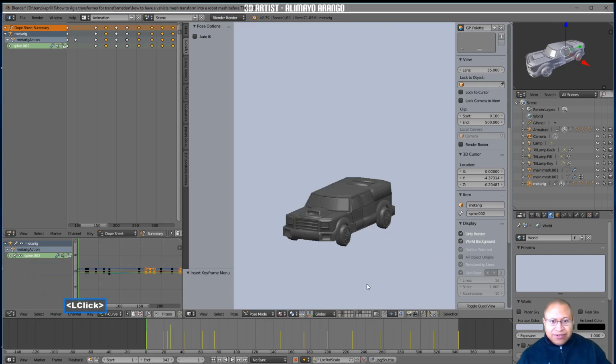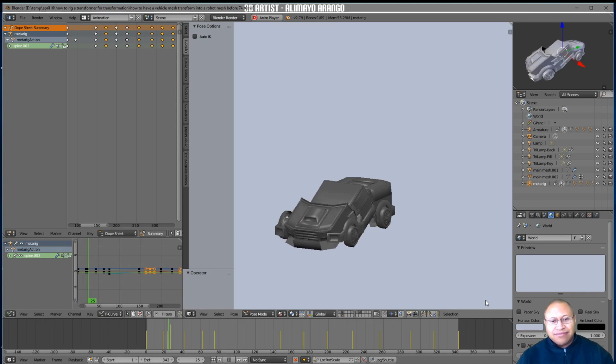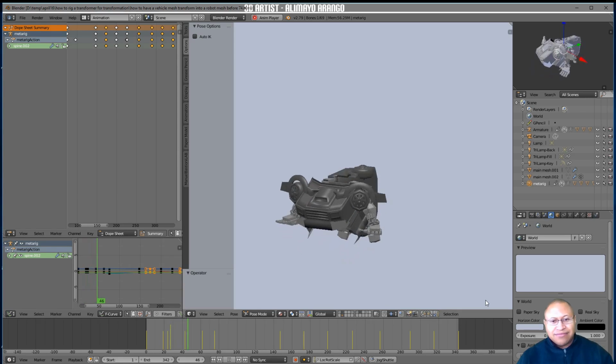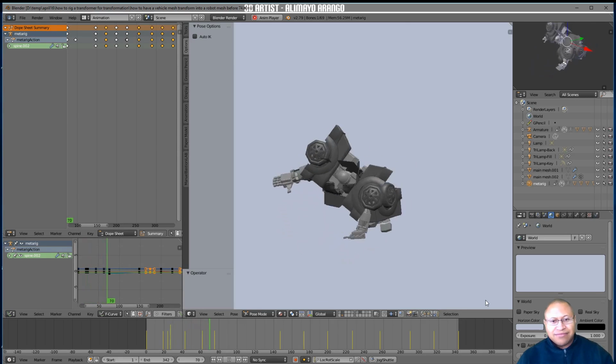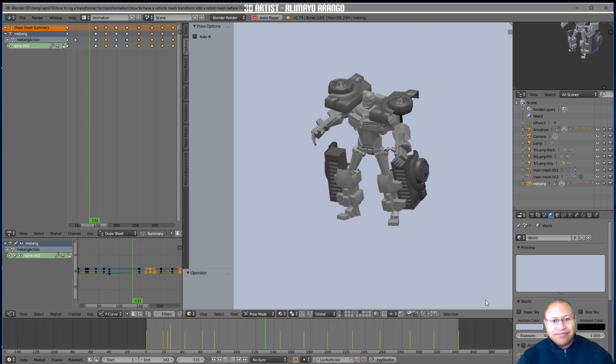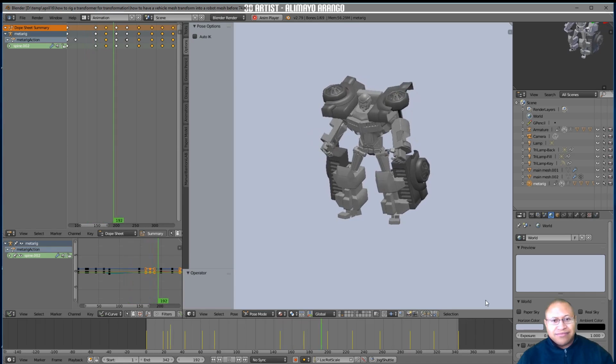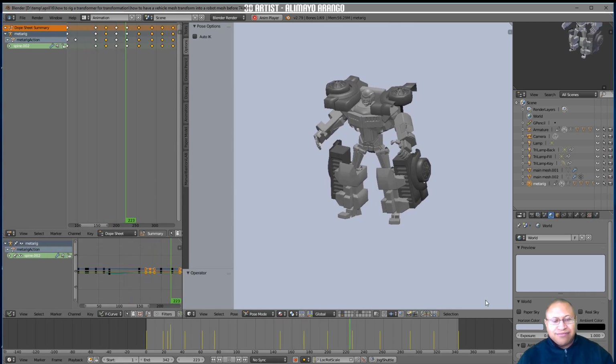Go back here. Okay, I'm going to press the N key to take away that properties panel. I'm then going to click play. Very cool.